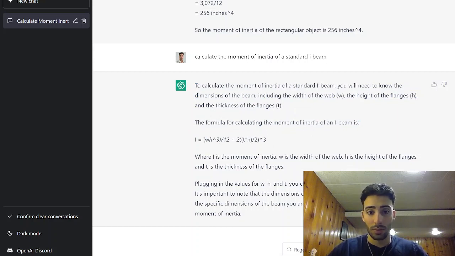Let's say, I don't want to plug in all these numbers, it's gonna be too long. But if we could just give it a random example, calculate the moment of inertia of an I-beam usually used in construction.